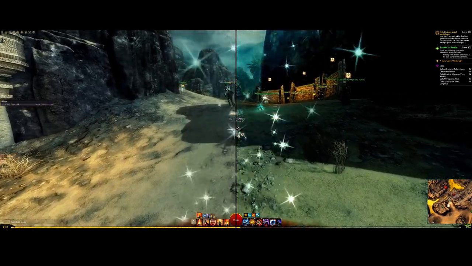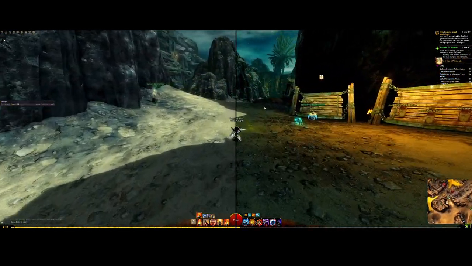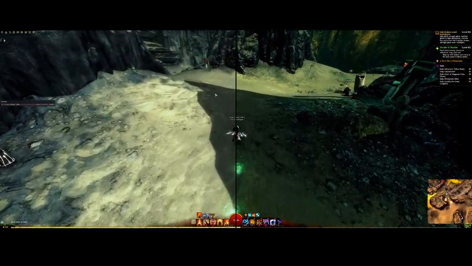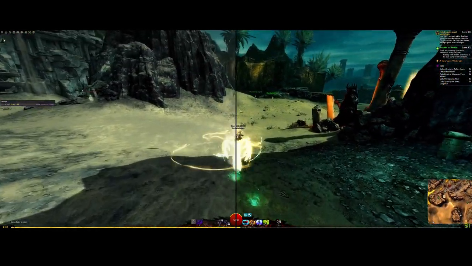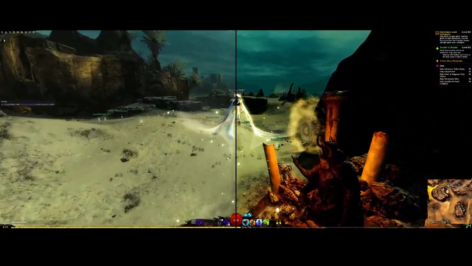But here, once again, I think it looks really good. The dark looks really nice. The floor looks really good. It's a bit less white sandy and more yellow sandy. But is that a problem? Not at all, in my opinion.